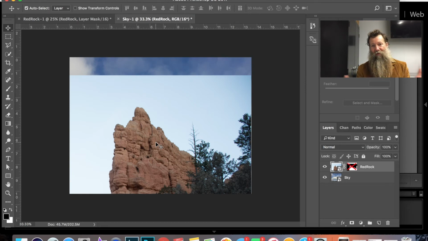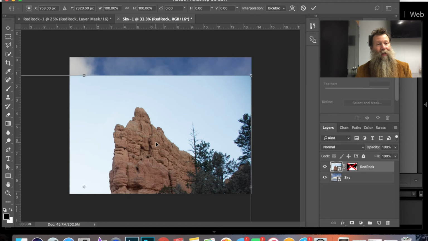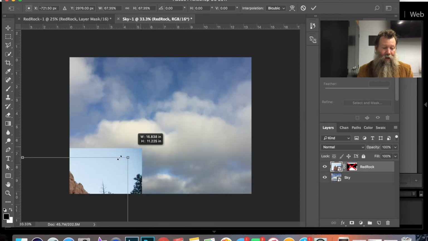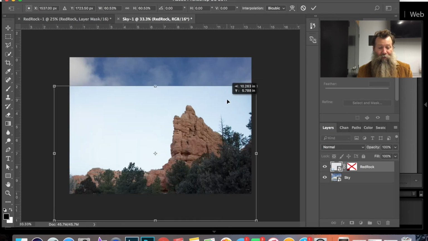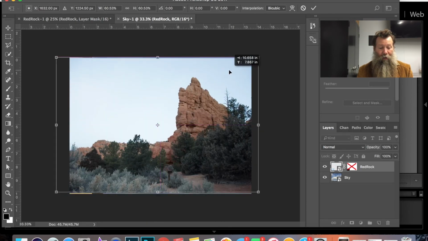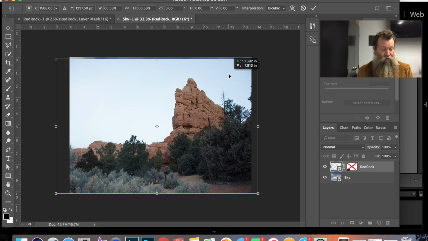Now, the aspect ratios of these two photos that are shot with different cameras aren't going to match. So that's okay. In order to change the scale of it, I'm going to hit Command T. Now, one of the really great things about using a smart object is it's rescalable. Because it doesn't actually bring over pixels into the picture, as I scale up or down, it's not going to do anything to lose that original information. So using the Shift key, I'm going to click and drag down. In the newest version of Photoshop, Photoshop 18, the new version doesn't actually require that you use the Shift key.